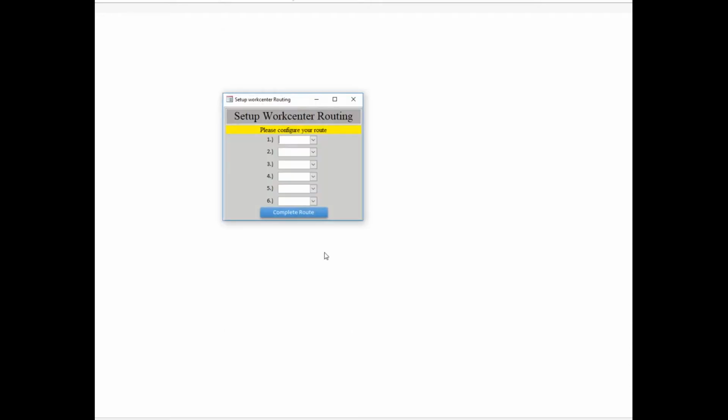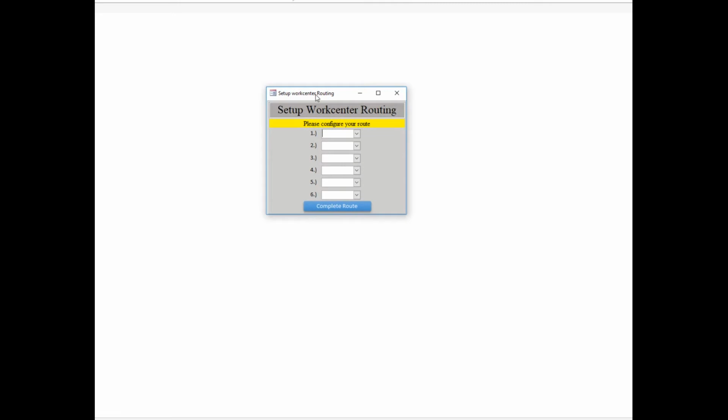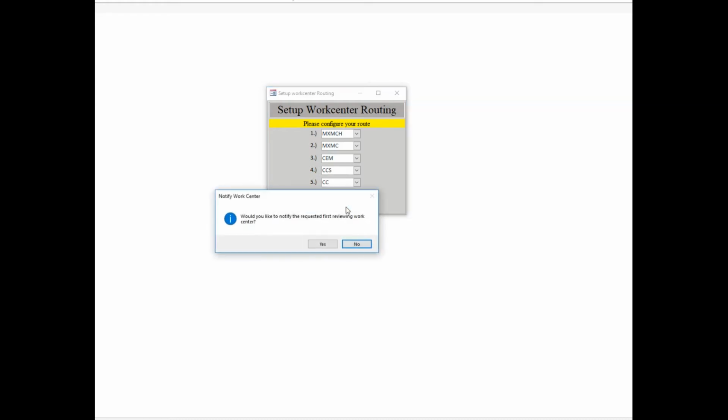Here you'd save, and here you would choose where you want your document to go. For me, this would be my boss, his boss, and so forth, all the way down the line, and eventually I needed it to end up at the Commander for signature. And then you just hit complete.